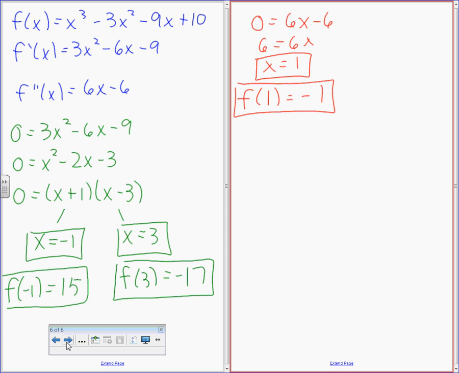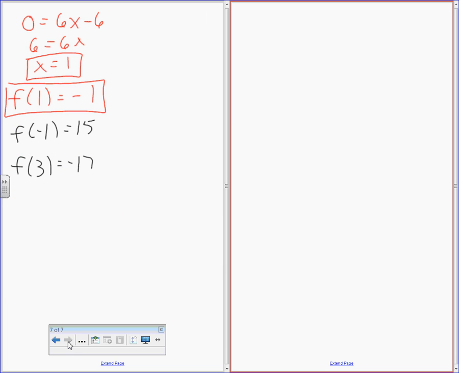All right. To begin with, we're going to do an interval chart here to make sure life is good for you. So the way we're going to do the interval chart is this. You're going to make a list of all your key points. So the next one I have is f of -1 is 15, and f of 3 is equal to -17. Then, just like we did with asymptotes in grade 11 and 12, we're going to make a nice little interval chart.